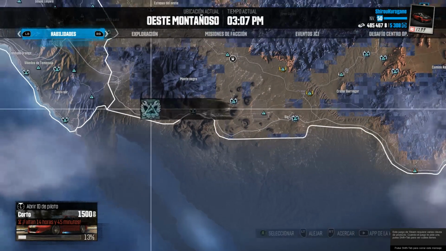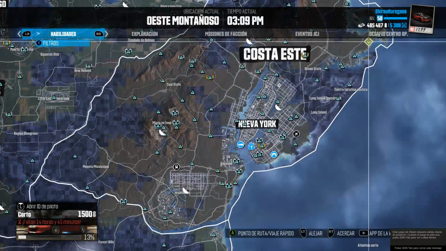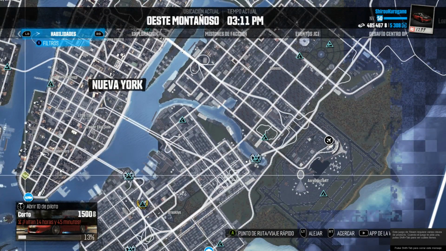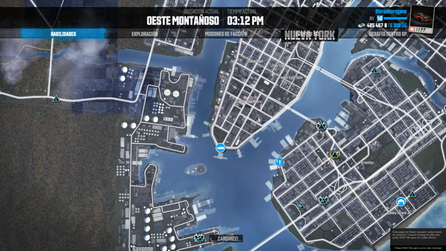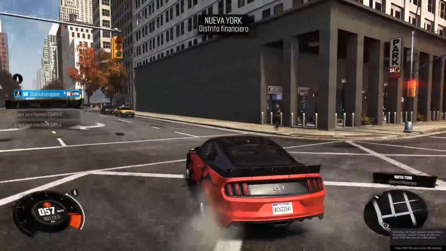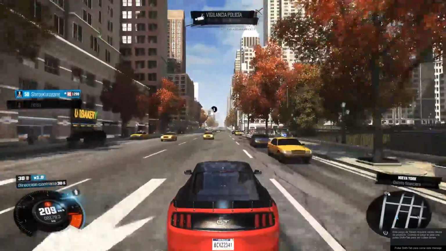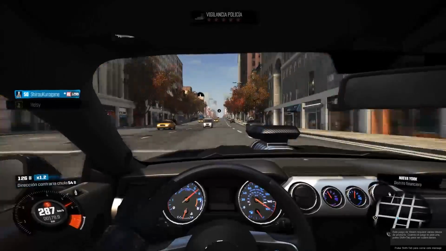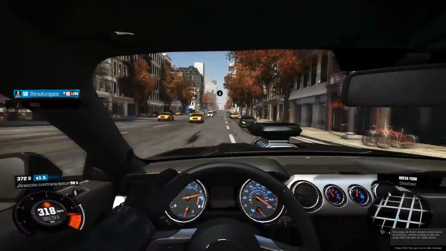So first I'm gonna get a nice straight line, which is really hard in this game because of the traffic. So let me find the longest straight line. Oh yeah, this one will do. Financial District, New York. Yeah! Come on, baby. Show them what you got. Okay, by the way, those are kilometers per hour, not miles per hour. Okay, getting close to the 200s. 200 miles per hour.